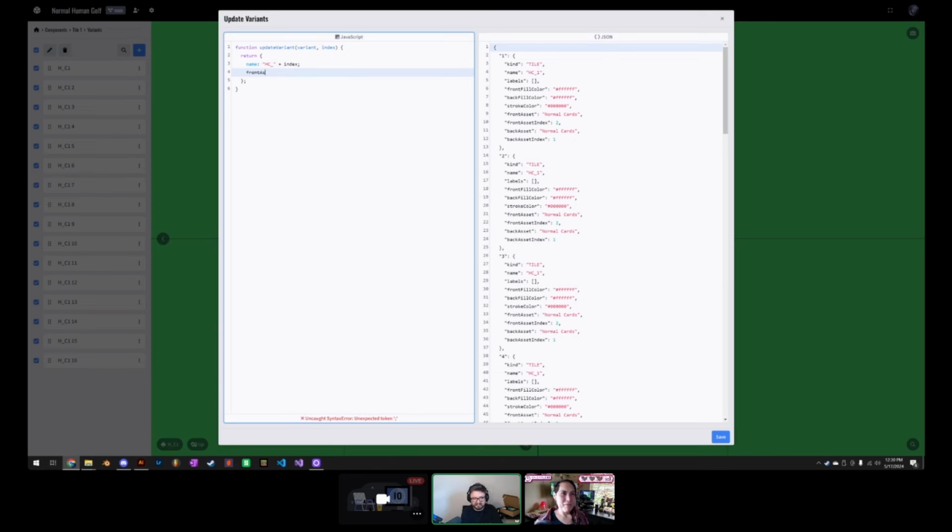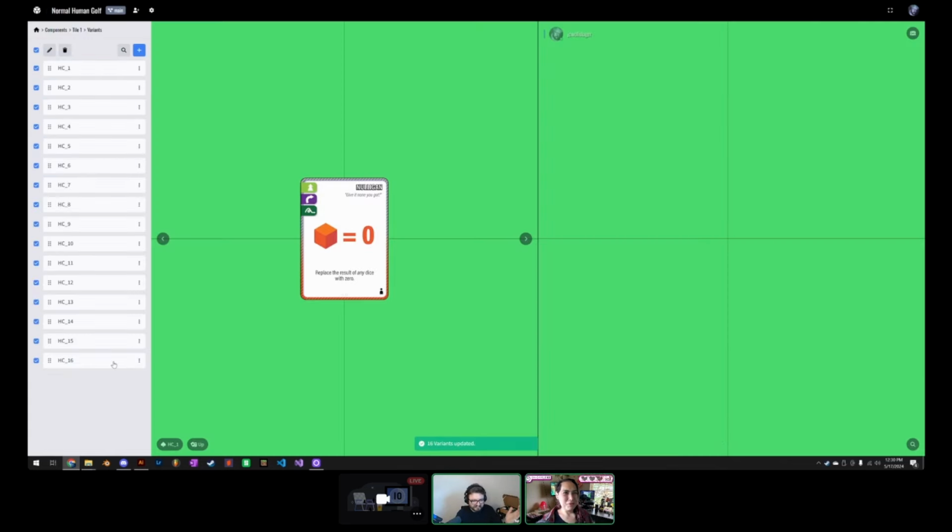So front asset index colon, and then we just want that to be index plus one, and then this needs to be a comma because it's an array. Whoa, we've seen this for the first time, and I'll actually hit save.